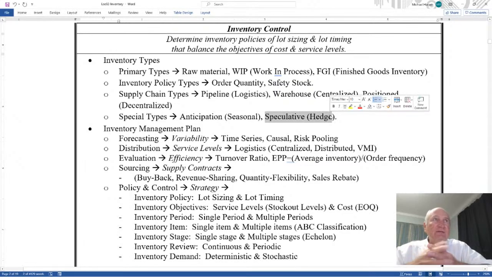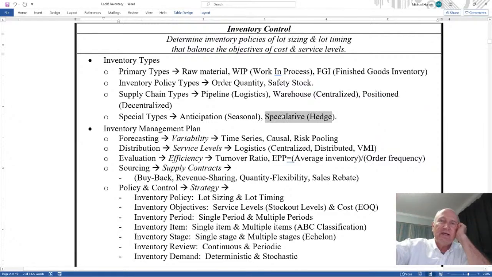Speculative or hedge has to do with unknown inventory. You speculate things that might happen, but you don't know if they're going to happen or not. Hedge inventory, well, hedge is a very good example. Today, you're going to have more PPE to make sure you have enough, more ventilators, an increased number of medications, if all of a sudden the pandemic escalates, so you're hedging to make sure you don't lose. Okay, so speculative means I'm speculating something that might happen. Hedge is I'm making sure that if it does happen, then I'm safe. Okay.